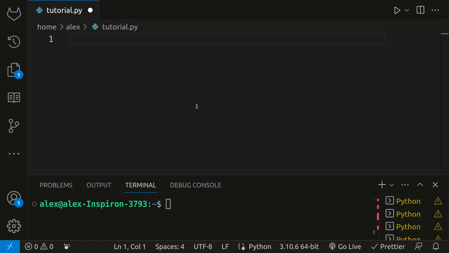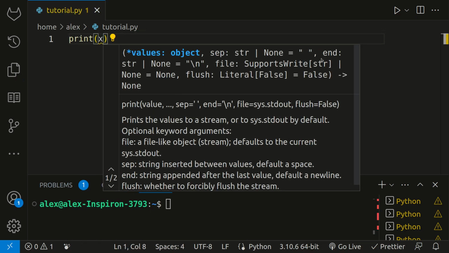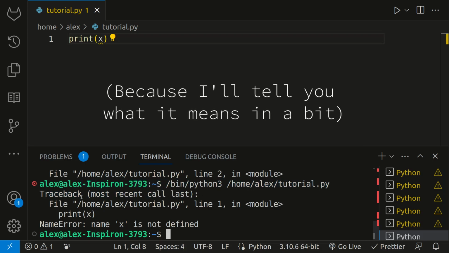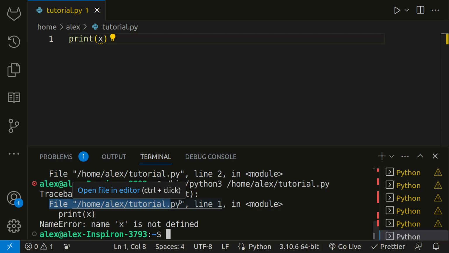So let's say we just had a basic error that was saying print x, and x doesn't exist yet, right? This first line doesn't really matter right now. But here we see that it's telling you where the error was found. So it was found in the file, and then this gives you the full file path to your file. If you're not familiar with file paths, they are essentially where the file is located on your computer. And at the end, it tells you the name of the file, tutorial.py. That's what my file is called.